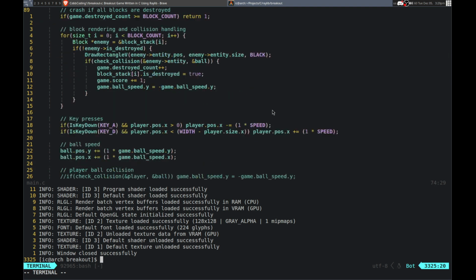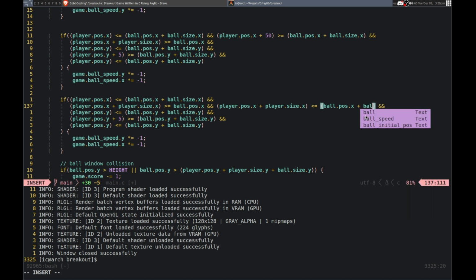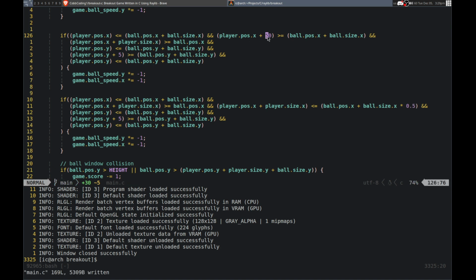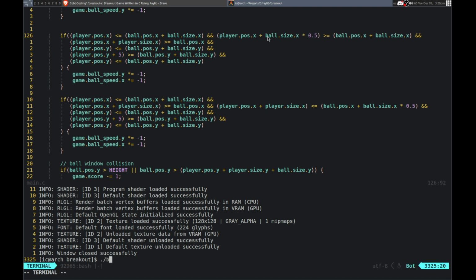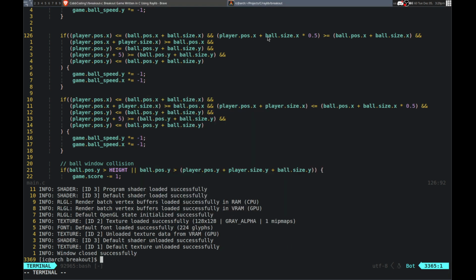We do like, so the player width, so plus ball.size.x minus 9.5. Yeah, do that here as well. Ball.size.x times 0.5, something like that. Let's see. Yeah, why does it not change the y?